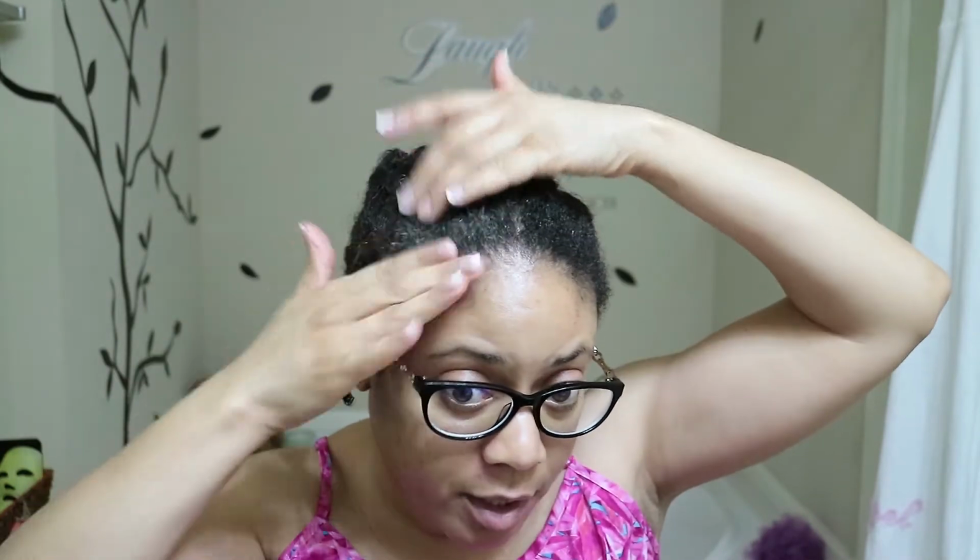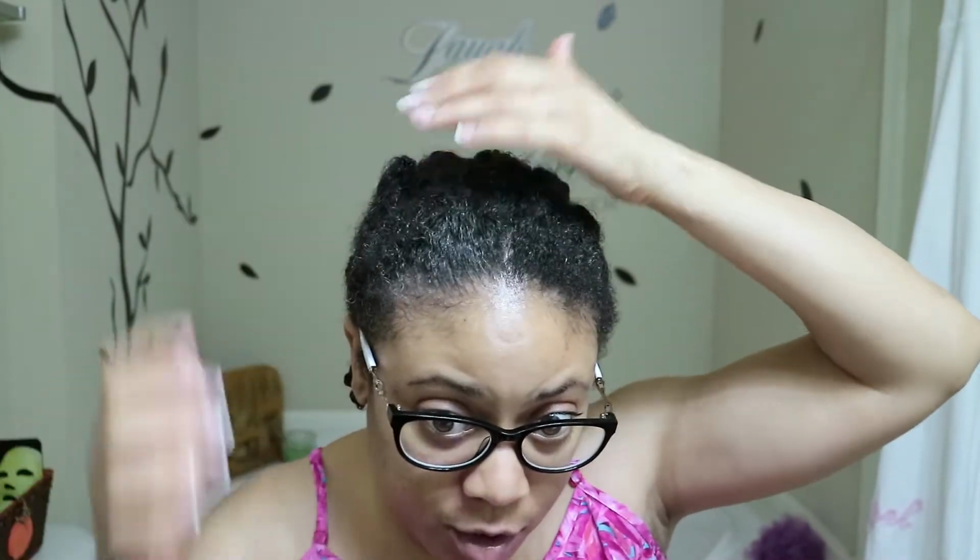All right, now you know we gotta get them edges. I can't lay this down without getting these edges. So I'm gonna use a little Eco Styler gel around my edges. I'm not gonna do my edge control. I'll wait until I'm finalizing my style, and I'll use my edge control then, but I'm not gonna use it right now.